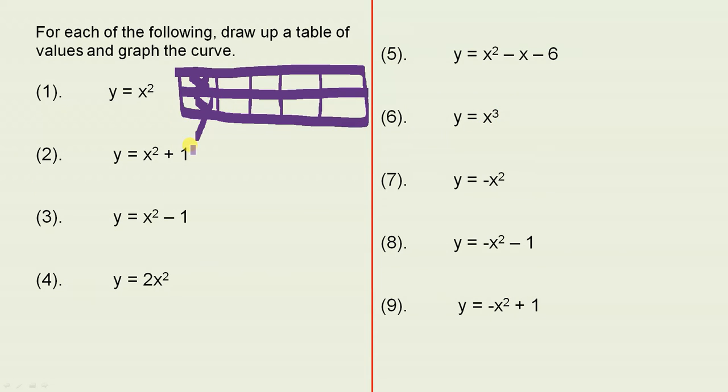So just to give you a little clue, wherever you have a power that is 2 like this, the curve is going to look something like that. It's a parabola. Now, depending on the nature of the equation, it might even look like that. This is just a rough idea of what the curve looks like. And on the number plane, it can be situated anywhere. Again, that depends on the equation.